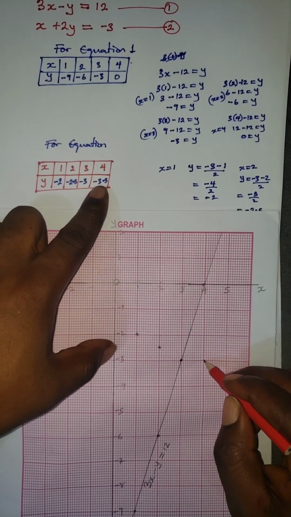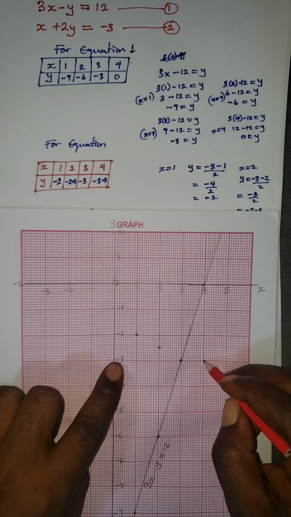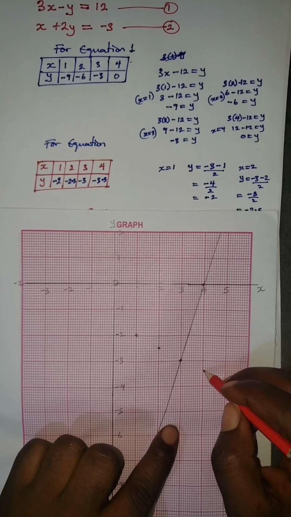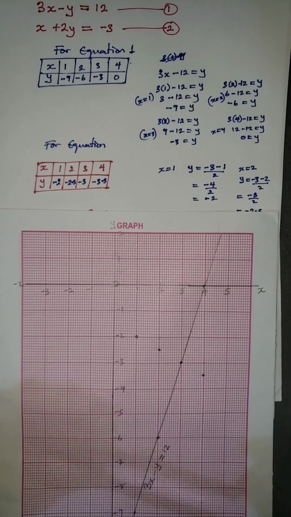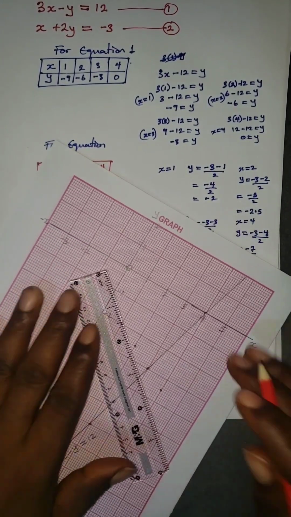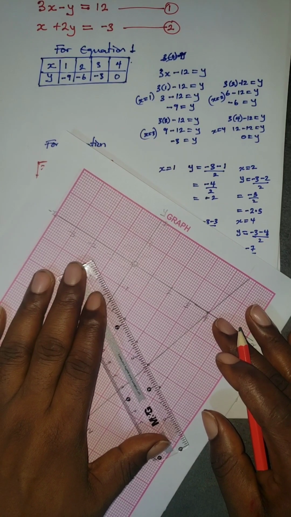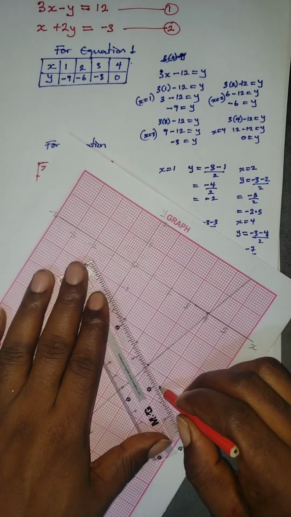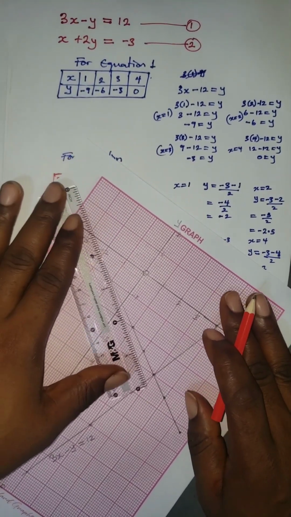So we'll do the same thing. 3.5, sorry. So at 4 is minus 3.5. This is minus 3 here. Okay, you can see it. Minus 3, minus 3.1, minus 3.2, minus 3.3, minus 3.4, and minus 3.5. So we have gotten our 4 points. We need to use our ruler now to draw a straight line joining these 4 points. Please, like I always say, be careful with the points so that you can get a straight line.